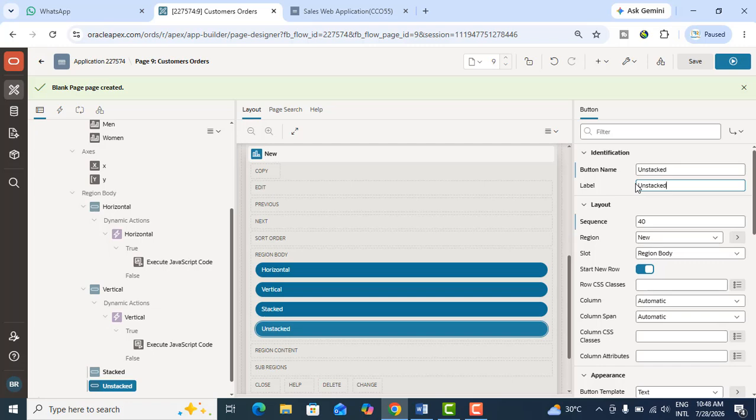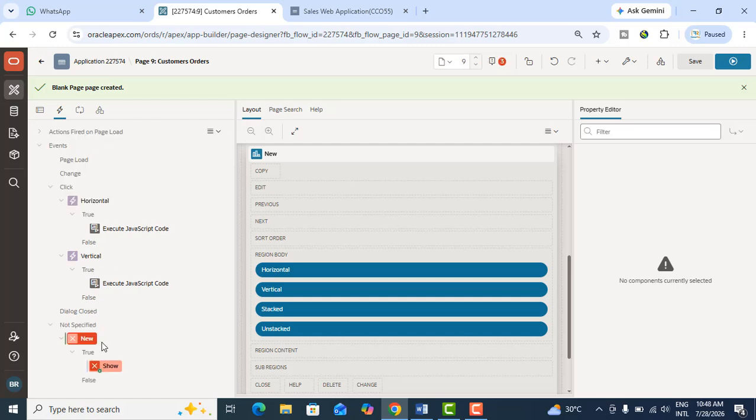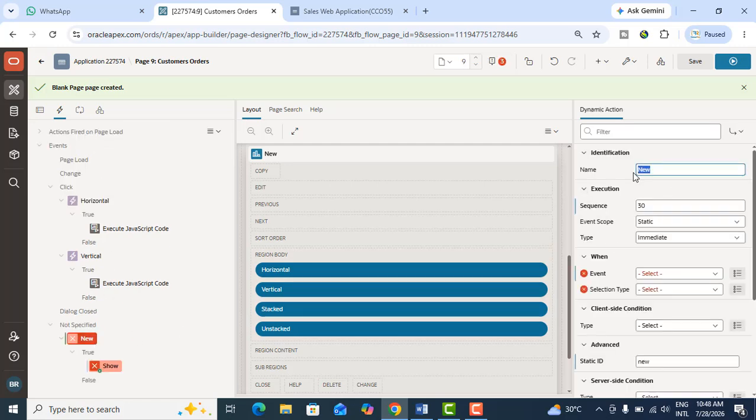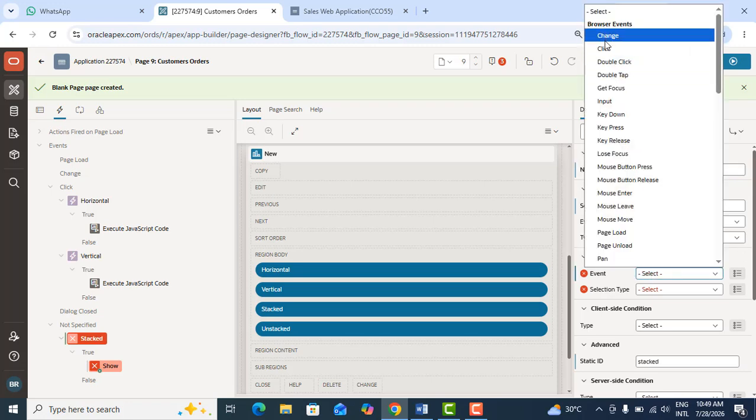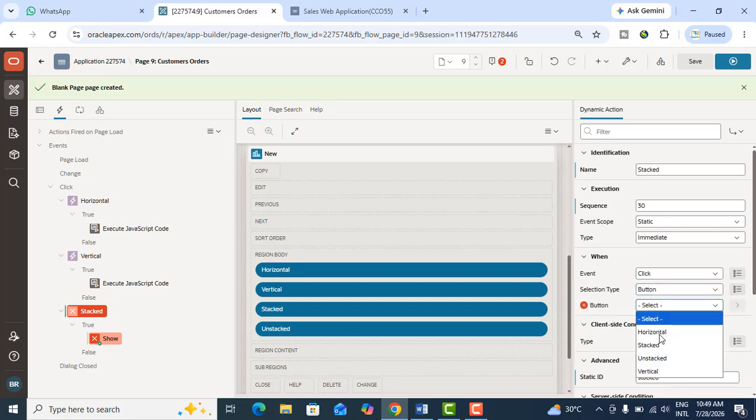Create a dynamic action for the stack button. In the dynamic action section, create dynamic action stacked. When the event will be click, and the selection type will be button, and the button name is stacked.